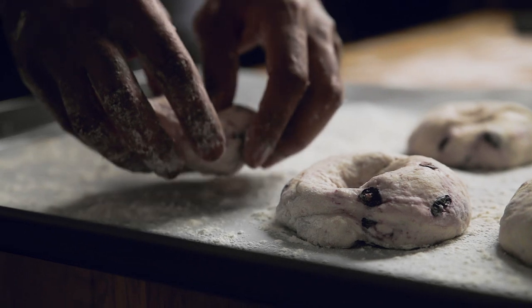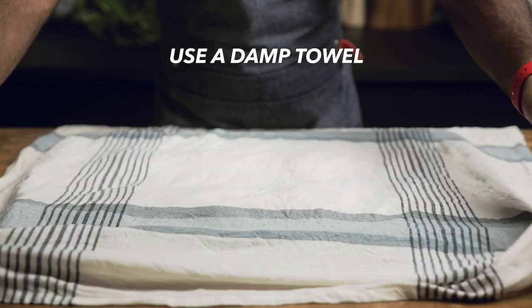When done, cover them and let them rise for about 60 minutes.